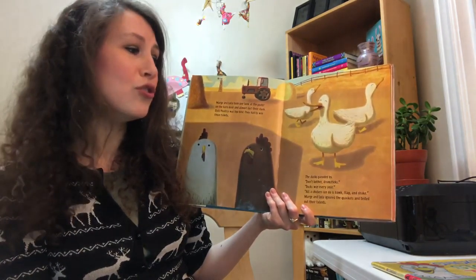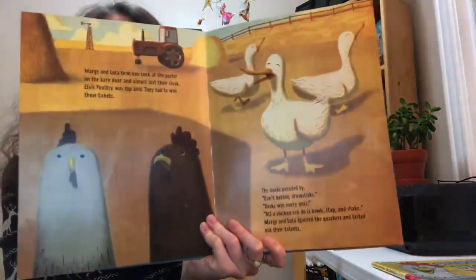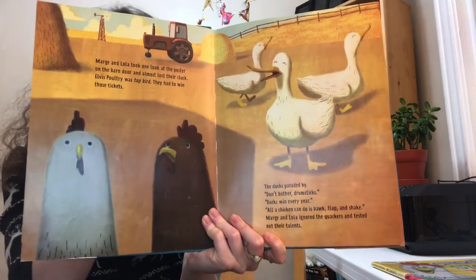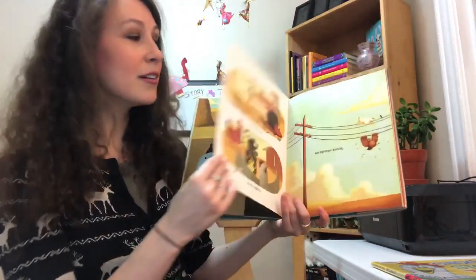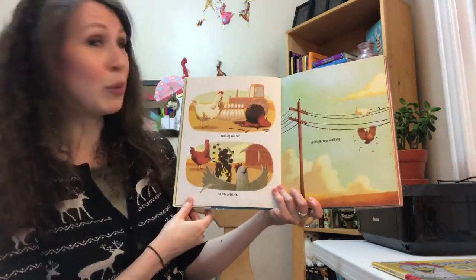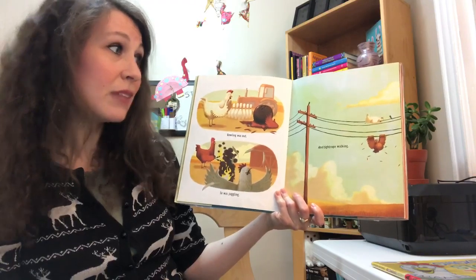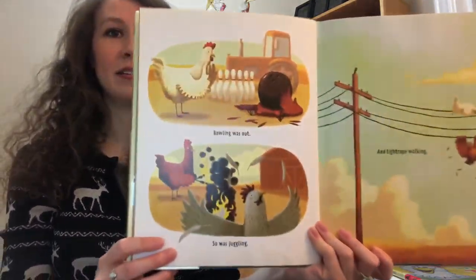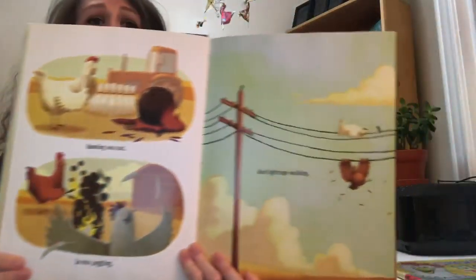Marge and Lola ignored the quackers and tested out their talents. Let's see, what kinds of talents do we think Marge and Lola have? Bowling was out. So was juggling. And tightrope walking. These aren't very safe activities for chickens, are they?